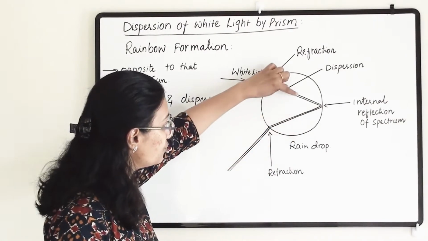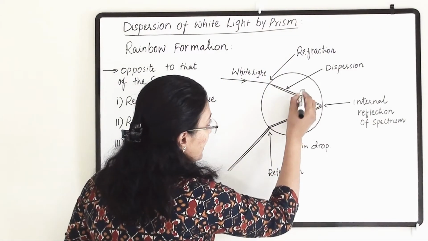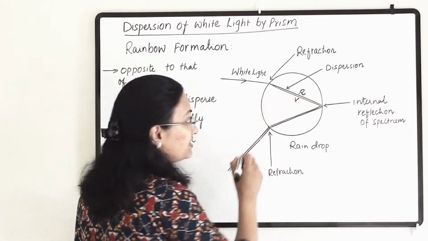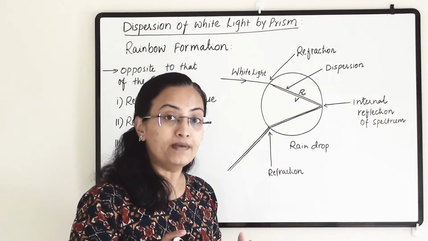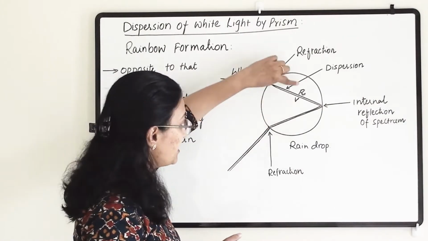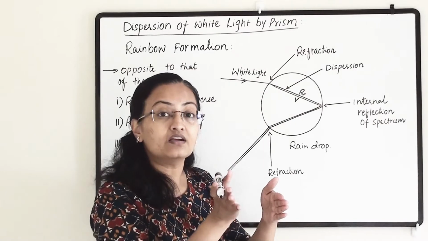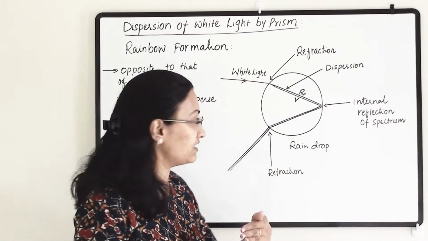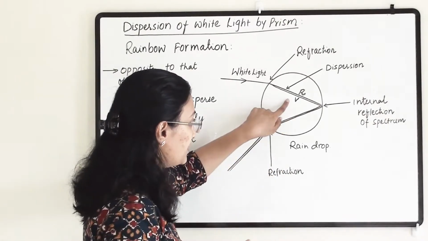Here I have shown you only 2 rays. First ray is red and last ray is violet light. As we know that red light bends the least and violet light bends the most. So that's why violet will be at the last and red light will be at the first. Now each and every color band will bend differently at its distinct angle. So we will be able to see all the 7 colors differently over here.